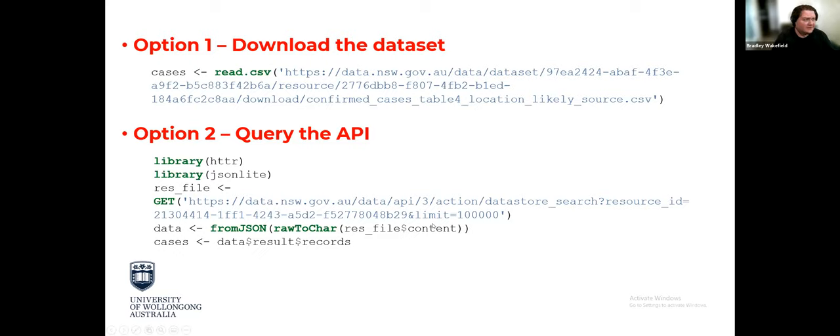I'm effectively querying the entire data set here because I've set a limit of 100,000 observations to be extracted, which is bigger than the entire data set. But if you are interested, you can have a look at some of these packages. They're really good at handling querying the API and loading them into R. I don't want to spend too much time on that though, because we've got a lot to get through. But just something I wanted to flag that we can do within R and R Studio.